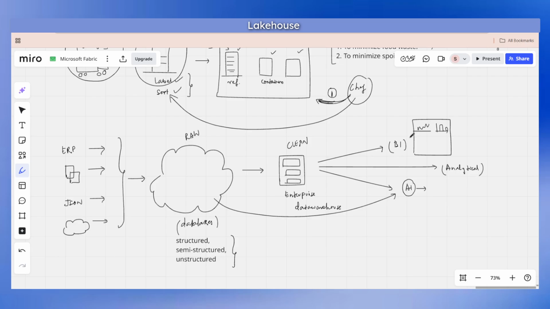Now let's try to talk about data lakes. If I talk about data lakes, there are some advantages, there are some disadvantages. Data lakes, you can directly feed everything to a data lake, right? So it's effective. For sure, data lake is an effective solution, but it is very, very costly. Cost is high. I will try to write it down again. Cost is high.